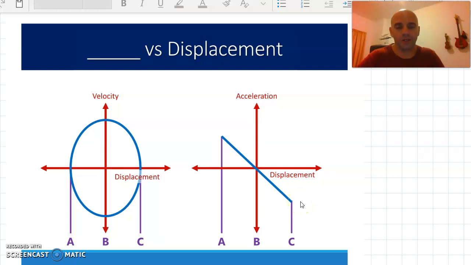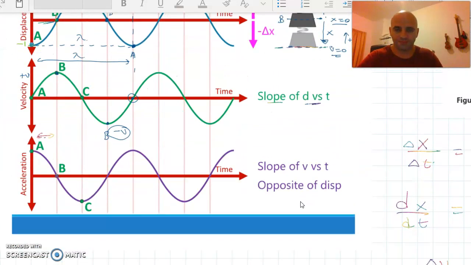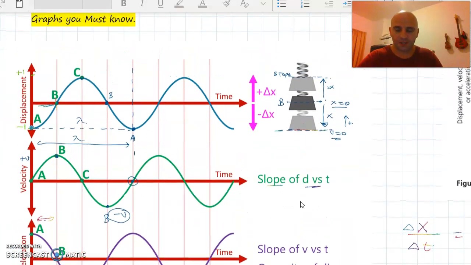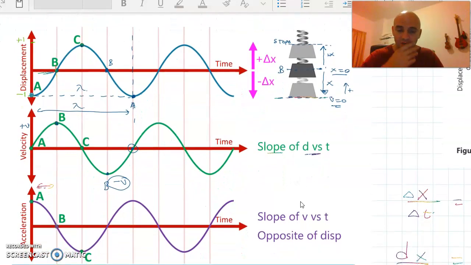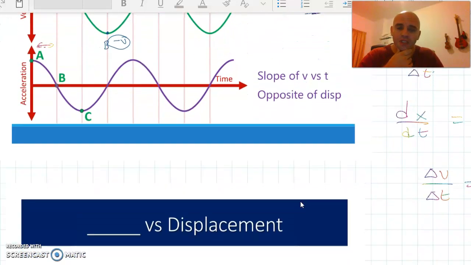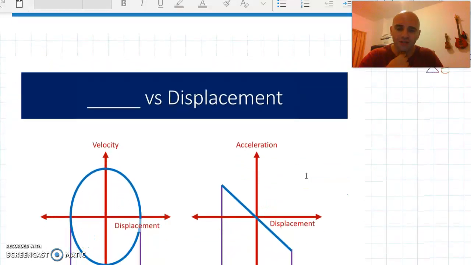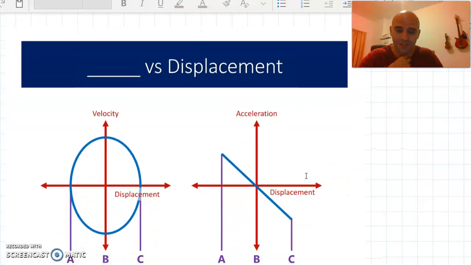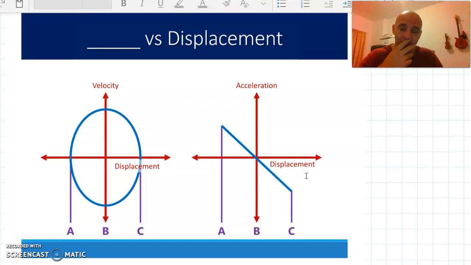Okay, so again, don't get too caught up. Don't get too worried if you don't understand all this in one go, because there's a lot in this. So these are graphs of displacement, velocity, and acceleration versus time. And these ones are graphs of velocity versus displacement, and acceleration versus displacement. And the velocity one kind of looks a bit like a mirror, and this one just kind of looks a bit weird, really. But just try to make sense of it as best you can.